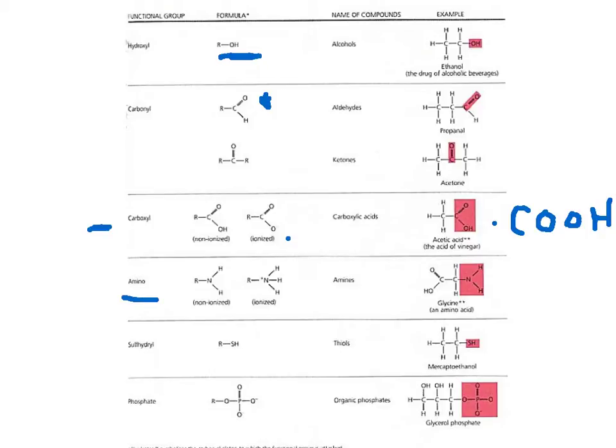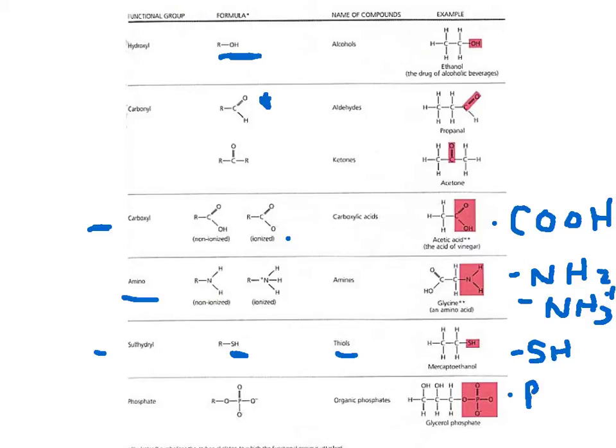The next group are called the amino groups. The amino groups have a nitrogen in them, so that's how you can always spot them. They're the only ones with nitrogen. They'll either have 2 hydrogens with them, or they'll have 3 hydrogens when they're in the ionized form. So it'll either be an NH2 or an NH3 with a charge on the end of the molecule. The next group is the sulfhydryl group, also referred to as thiols, and we're really only going to be looking at the sulfhydryl groups when we study amino acids with proteins. They play a really important role in protein structure, and so that's where you'll see them in a couple of days.